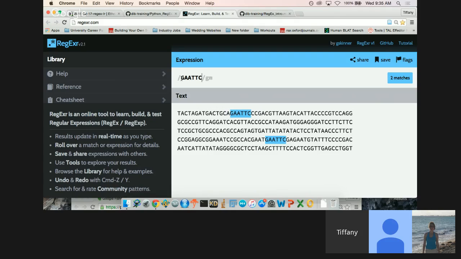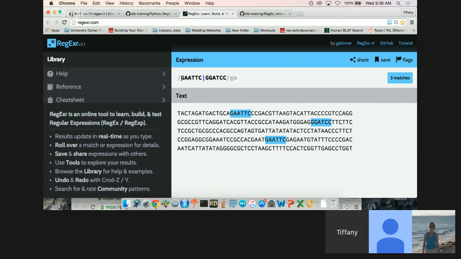Okay, what if we wanted to look for not only EcoR1, but we also wanted to look for BamH1, because we're doing a double digest. We want to know where it's going to cut if we put both of these enzymes into the restriction site. So what we can do is we'll bring in our first bit of syntax in regular expressions, which is an OR. The OR is the straight up and down character on the right-hand side of your keyboard. And then we can type in the BamH1 site. And now we can see that a third restriction site shows up. So we're not only matching the EcoR1 site, but we're also matching the BamH1 site.